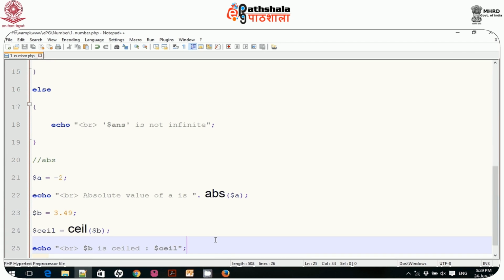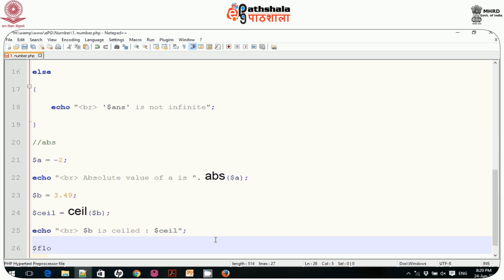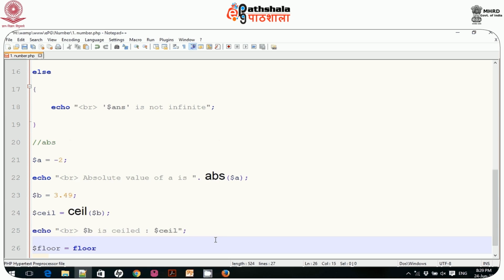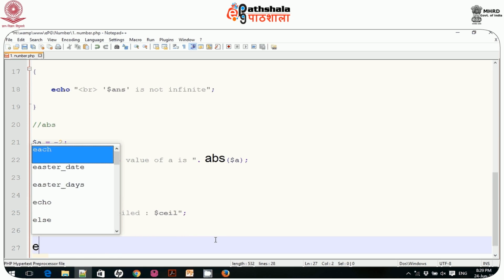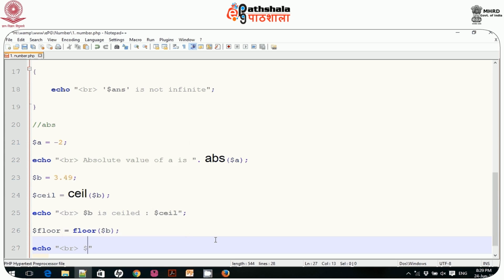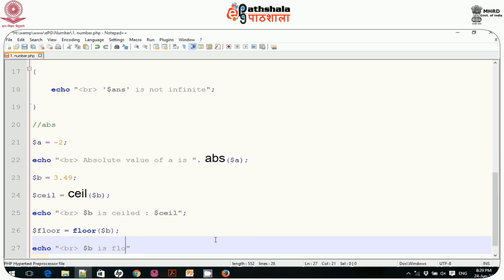If I write $floor is assigned to floor($b), then I can write echo BR, floor of $b is $floor.